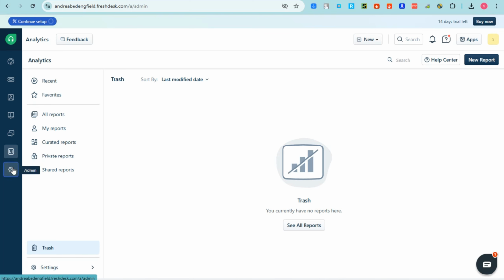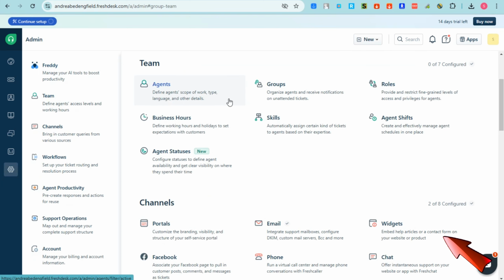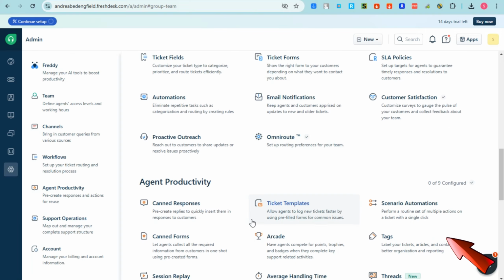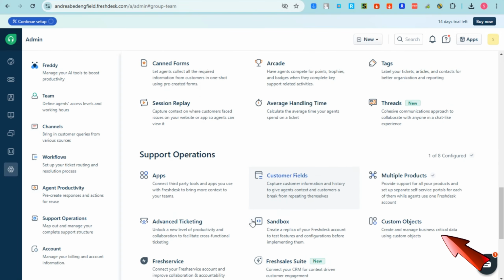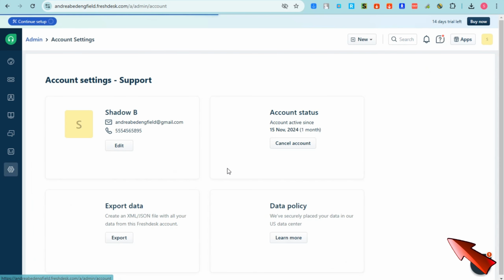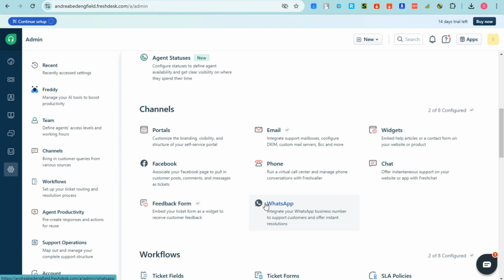And then last is this gear icon here in Freshdesk. So we all know that this gear icon is the settings right here in Freshdesk. And this is where you can configure or customize various aspects of your help desk. Here in Freshdesk settings, you can also see the ticket settings, agent management, automation rules, customer data, integrations, email settings, security settings, reports, analytics, and knowledge base settings. So you can see here inside this gear icon are settings.